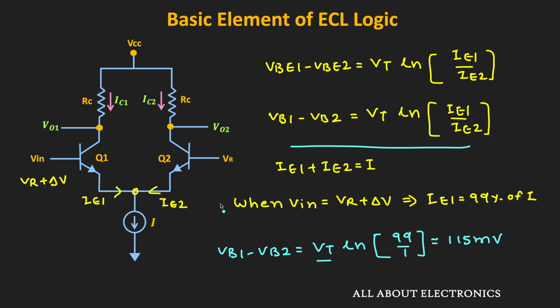So of course, this circuit alone won't work as the ECL gate, because in the actual circuit, we also need to generate this reference voltage, and we also need to make sure that the logic high and the logic low voltage levels are identical for both input and the output side, so that the output of one logic gate can be connected to another logic gate.